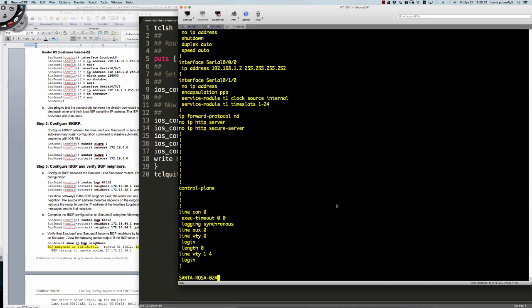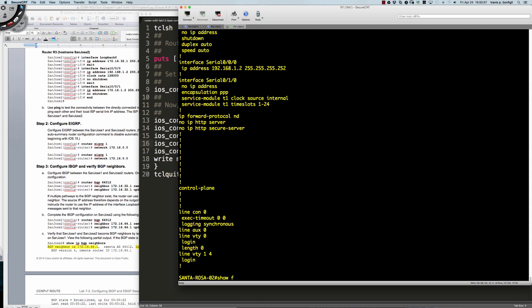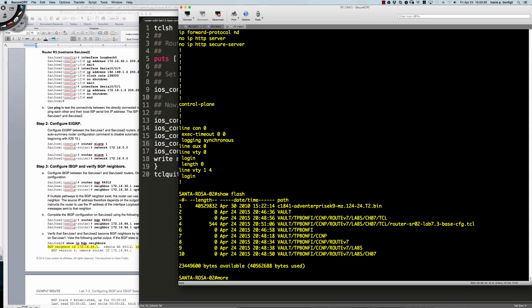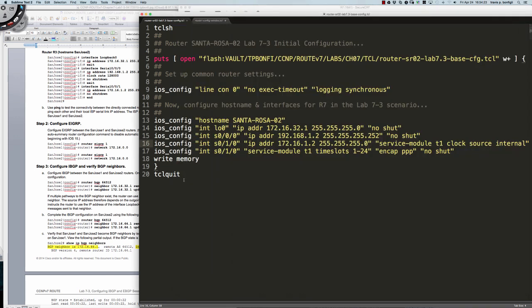So there's two ways I can look at it. I can pull it up here, or remember, I could simply say show flash and then type in more flash, and actually it assumes it's the flash. It assumes flash is the directory, I believe. So let's go ahead and put that in there. I could take a look at it right here and I can see, okay, hey, I overlooked my subnet mask, my net mask. So I'm going to make the fix over here.